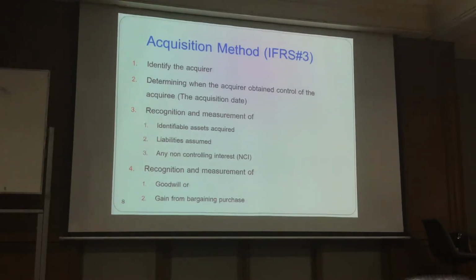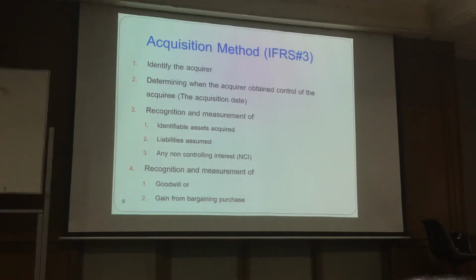Clear for that? You got 3 steps to identify. So the goodwill comes from what you cannot identify. If you can identify everything, it's going to be there as your asset, as your liabilities. But once you get everything at fair value, and you pay more than fair, it's going to be goodwill. What if I pay less than fair? You got something good but paid less. You got a gain on bargain purchase.